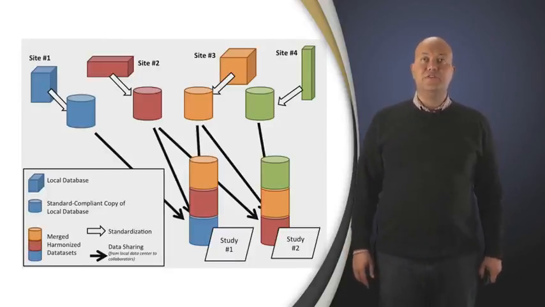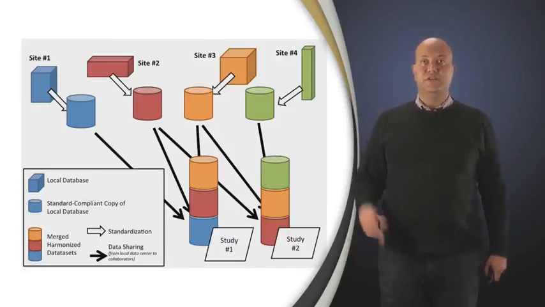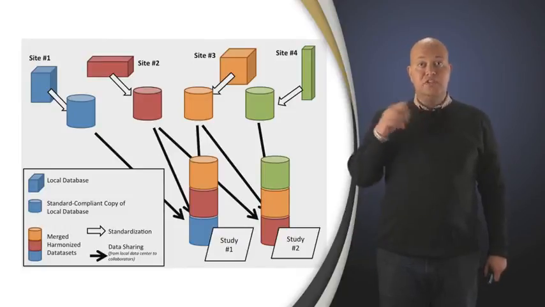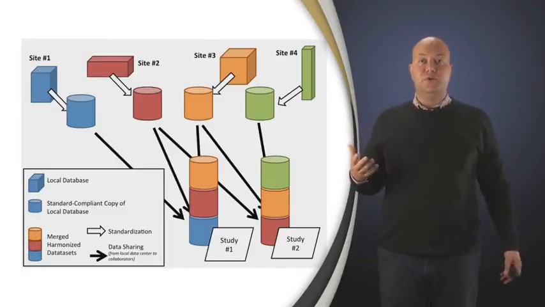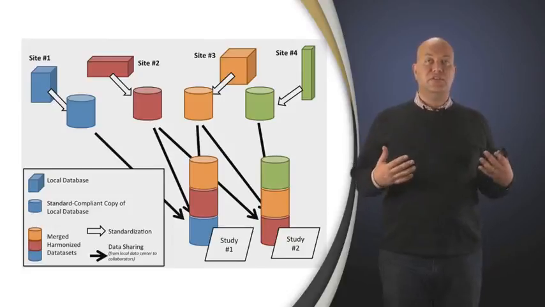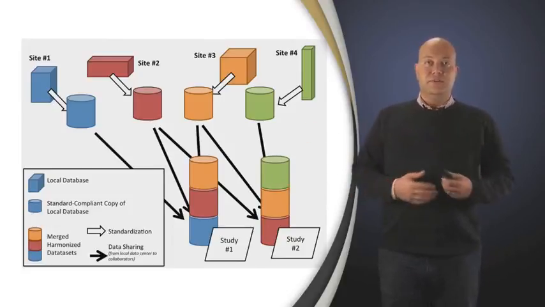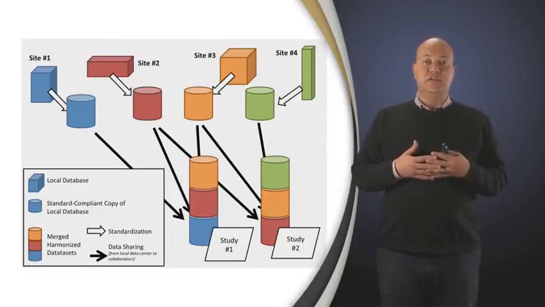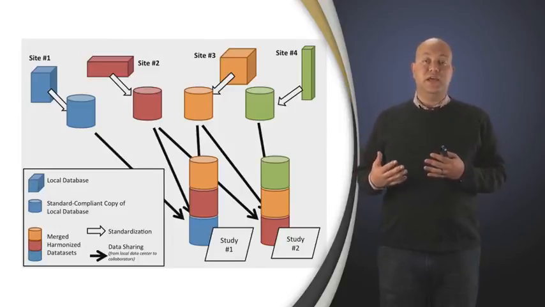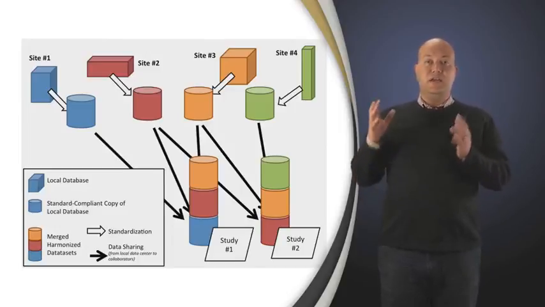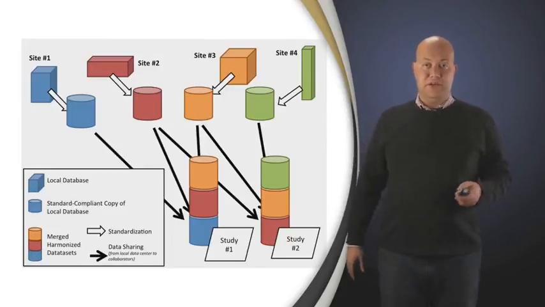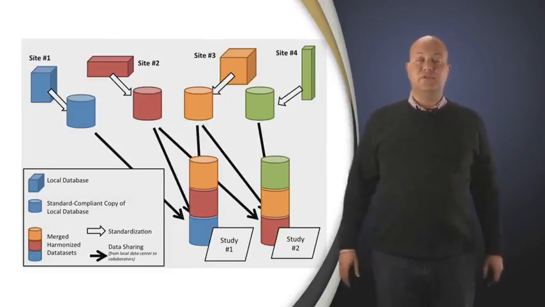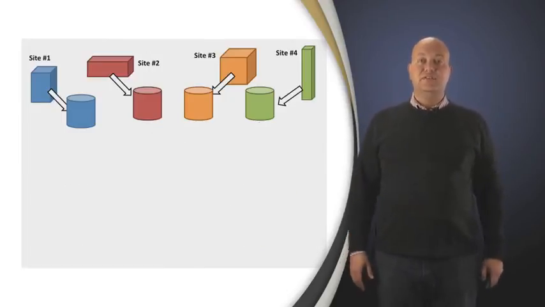So this now is a more simplified schema of the data sharing workflow that I've shown originally. In this data sharing workflow, you see every site for their own purpose may have their own internal data representation. That could be either their legacy database or something that they believe is more suited for their daily operation. Then all the site has to do locally is create a standard compliant copy, and that effort can be done once. What the schematic is showing is that when you collect data, it's the equivalent of stacking cylinders that all look the same, so you don't have to worry about making them all fit together. So this is the workflow.